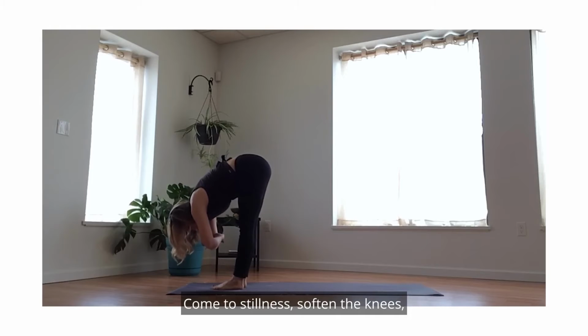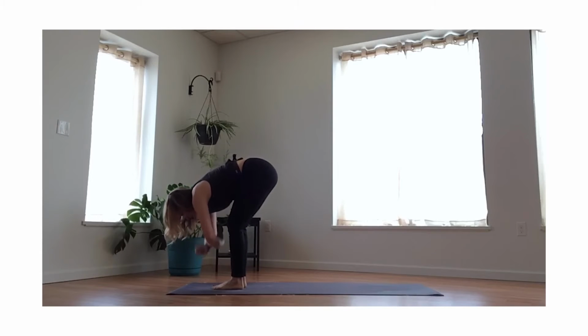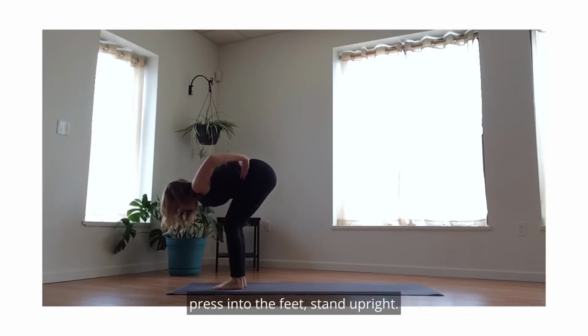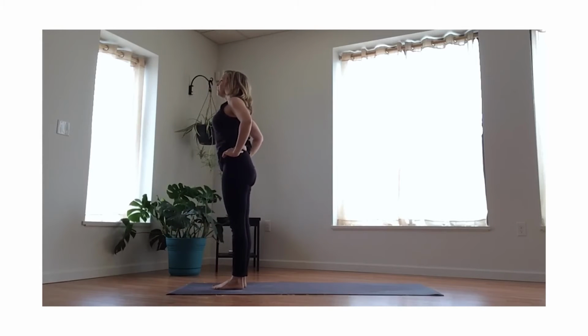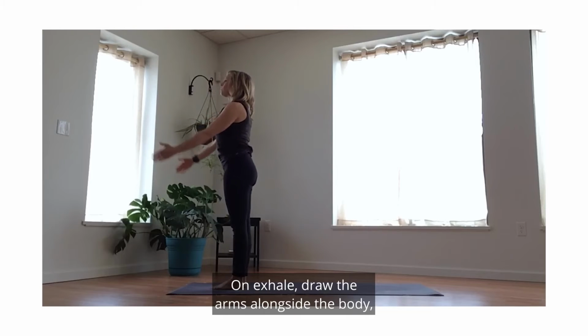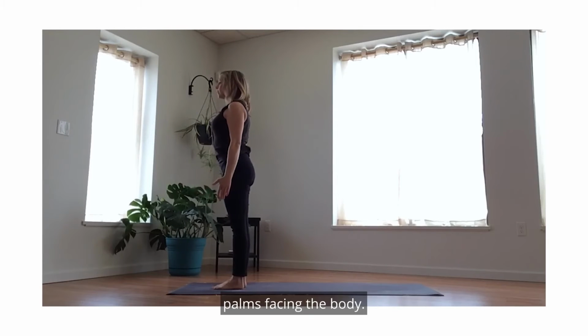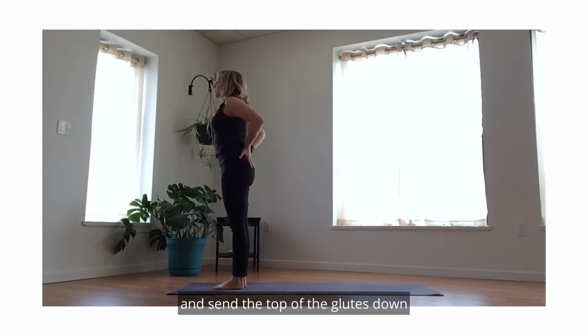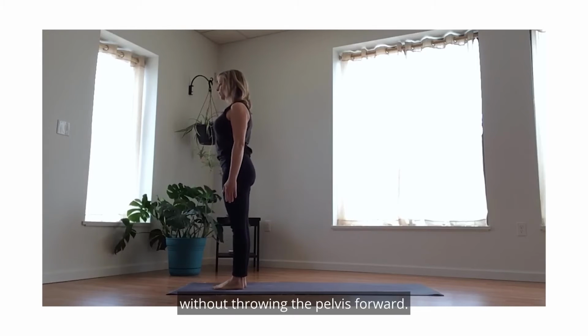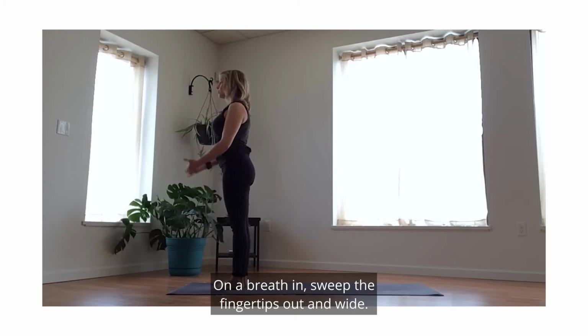Come to stillness. Soften the knees. Draw the hands to the waist. Press into the feet. Stand upright. Take a breath in. On exhale, draw the arms alongside the body, palms facing the body. Settle the shoulders down. Gently engage the abdominal muscles and send the top of the glutes down without throwing the pelvis forward. On a breath in, sweep the fingertips out and wide.